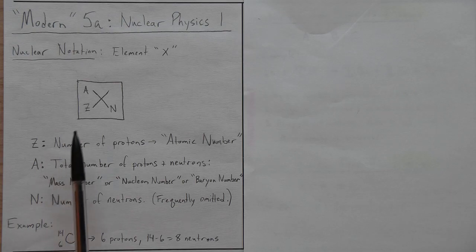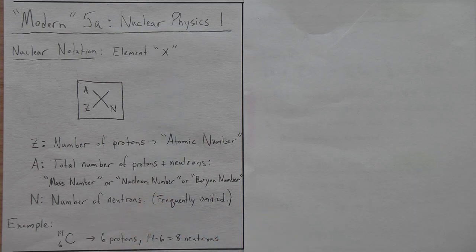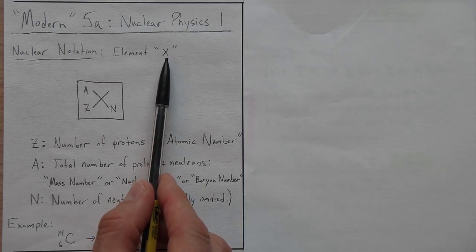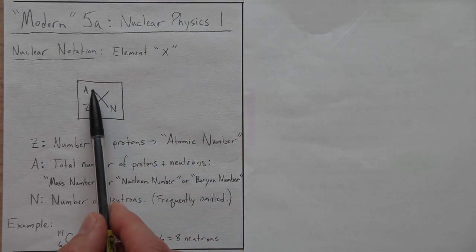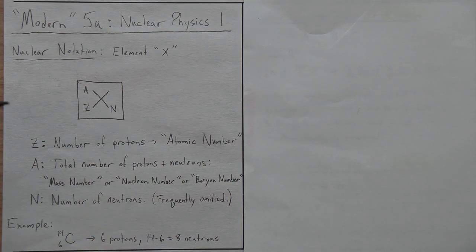First thing we're going to go over is the notation of how you write an element and indicate what's inside the nucleus. So let's take a variable X, just any element. This of course could be C for carbon or H for hydrogen. So you write the symbol and then you write numbers around it. The most important number in terms of identifying the element is right here, Z. Z is the number of protons in the atom. So if we had 2 here, that would mean there are 2 protons inside the atom.